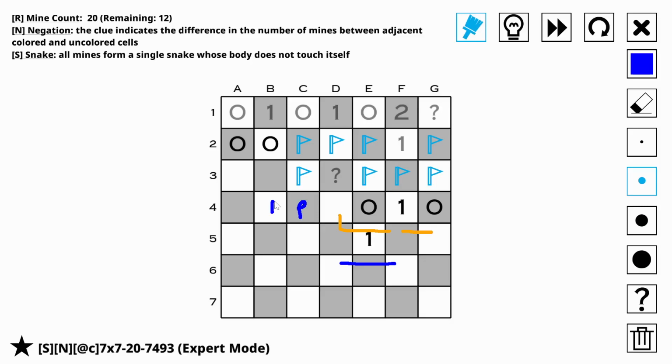It could be something like this though, so we aren't sure if this is safe or not. We're not sure if this is a mine or not. It could kind of also go around like this. If it did go around like that, then it went like this. This is definitely not a mine. This is not a mine. We just have to continue on.